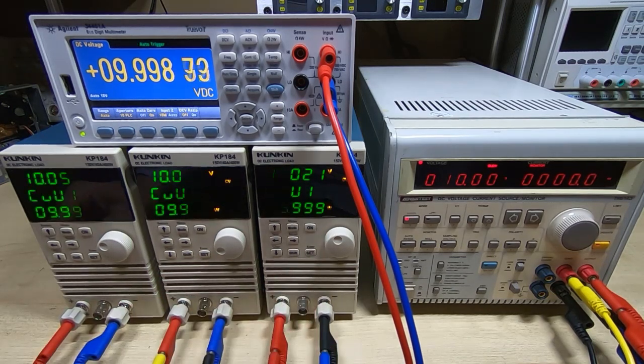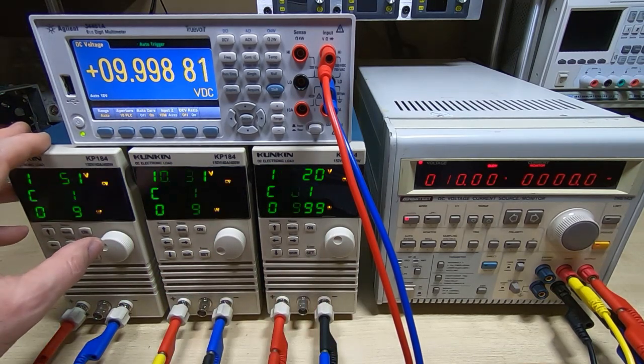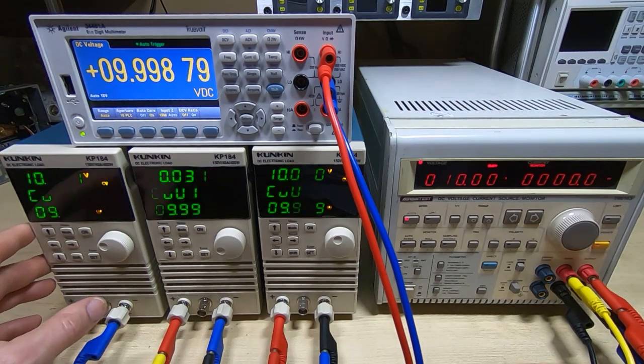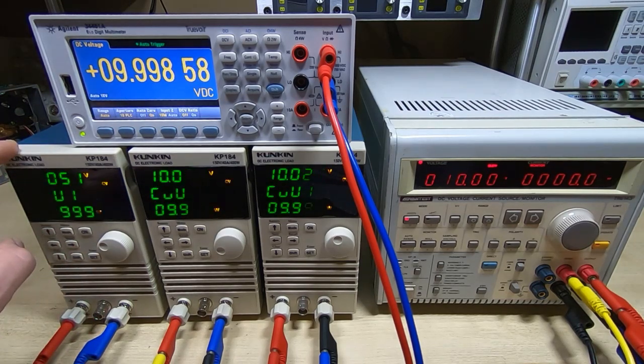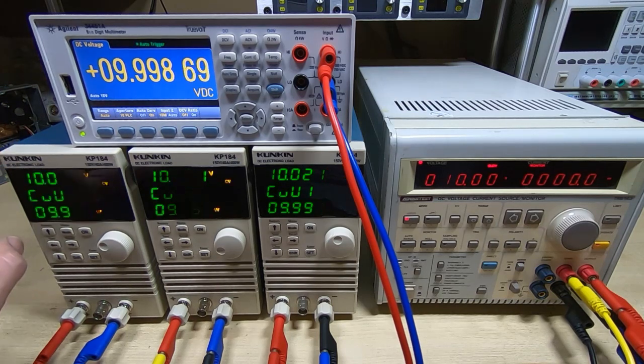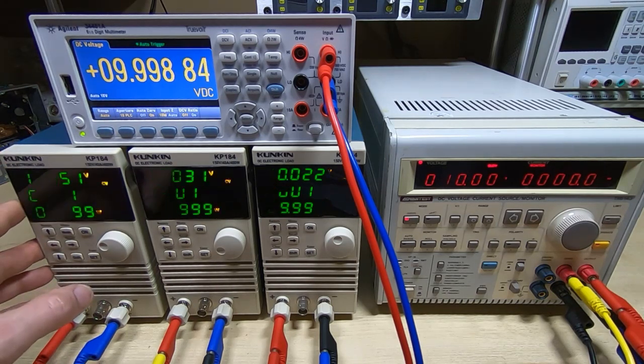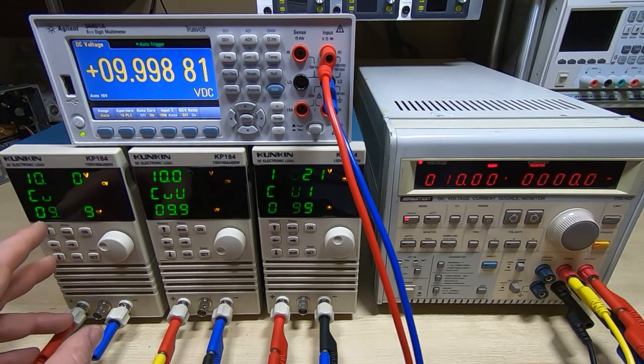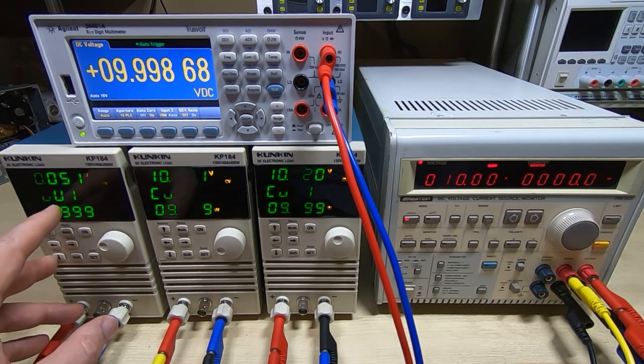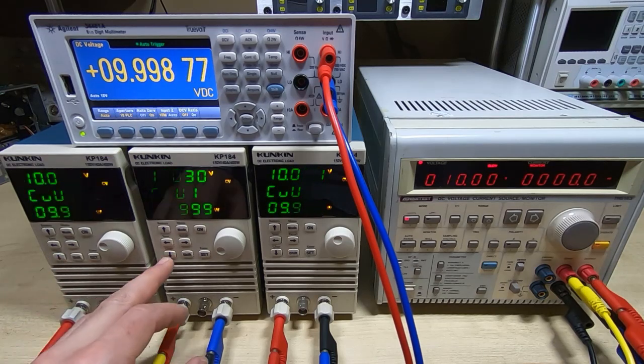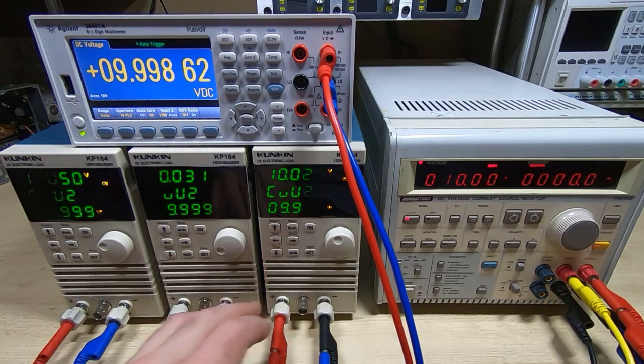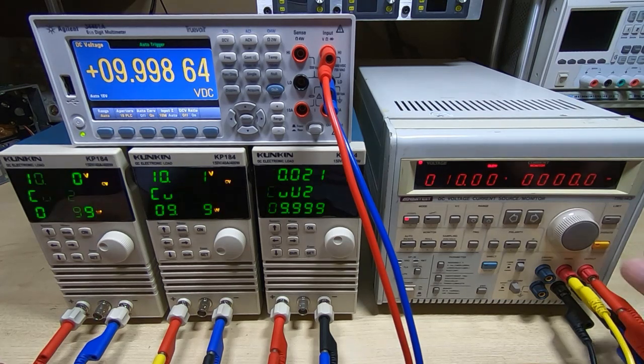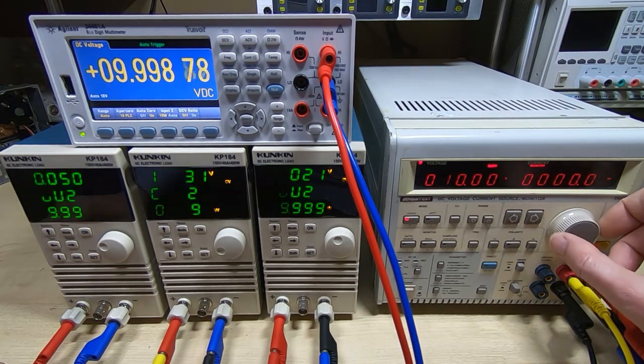That's the first point entered and we now set the source to the second expected calibration point. We need to change the KP184 so that it's ready to accept the second calibration point. So we press the down arrow and you'll see this will change to CUV2 which it has done. Do the same on all of them. It's now waiting for the second calibration point and that's specified at being 80 volts.